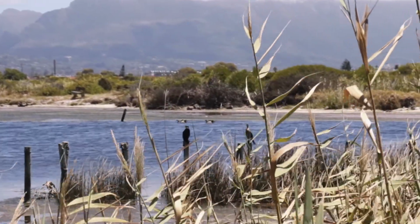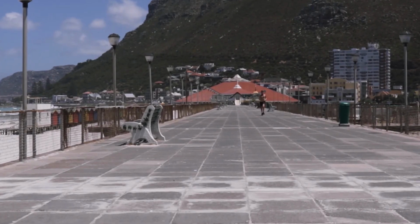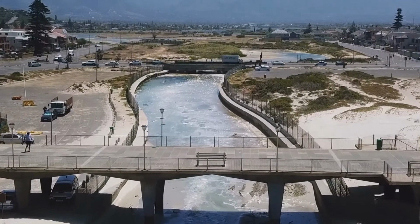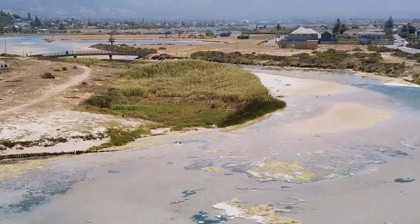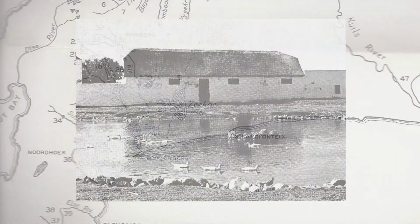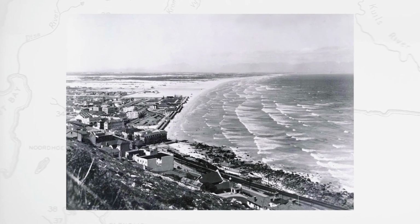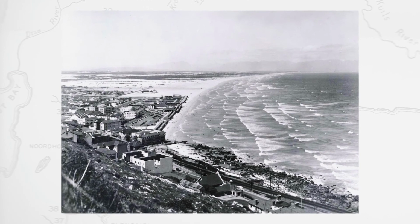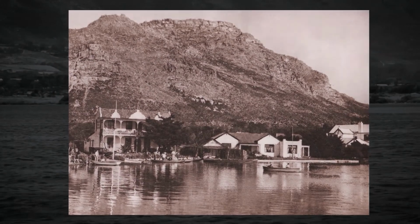However, with the growth of Cape Town into a major metropolitan area, it has been subjected to a variety of modifications and now looks very different to the natural estuary of the 1700s. As early as 1673, Zandvlei was a cattle post for the Dutch East India Company, and later the area, now Muizenberg, became a staging post for the journey between Cape Town and Simonstown. It later became a resort area, with the first hotel opening in 1851.